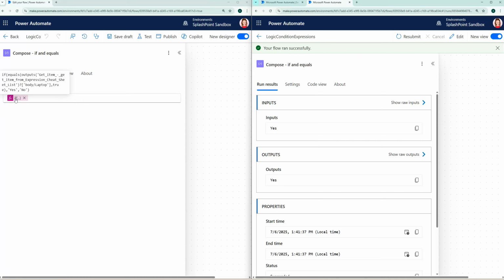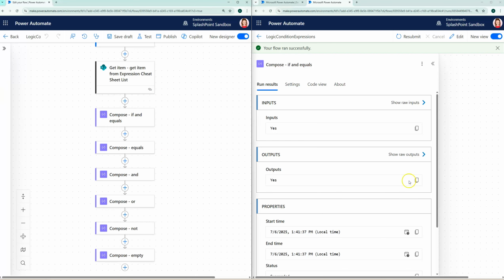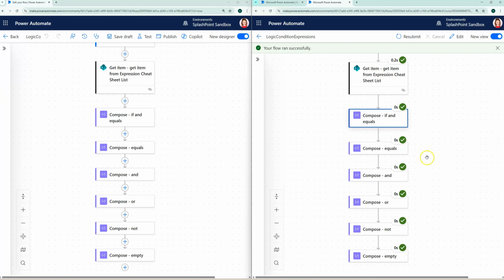I've got the equals and the if, and how I normally build these is I'll build them in multiple compose actions. So first off I'll do the equals, the laptop column is true, and then I'll get that working, and then I'll add that into the if statement. So if I ever need to do more than one, I'll quite often use 3 or 4 different compose actions and build it up until I have it correct so that I can see what's happening.